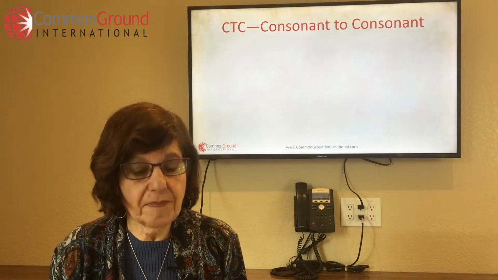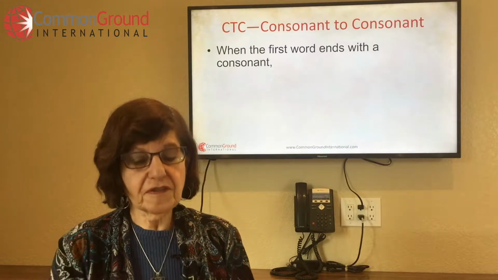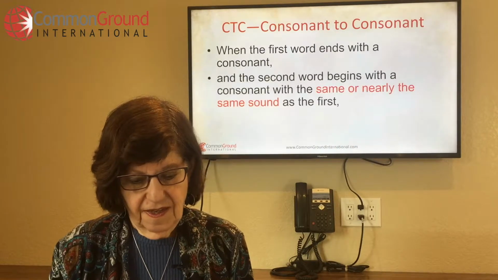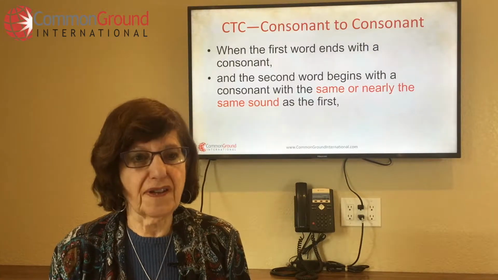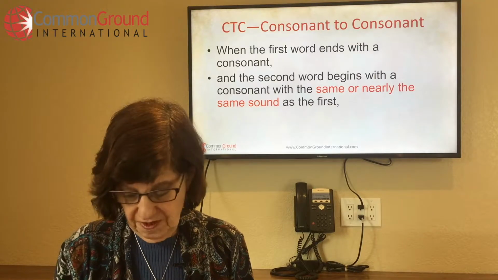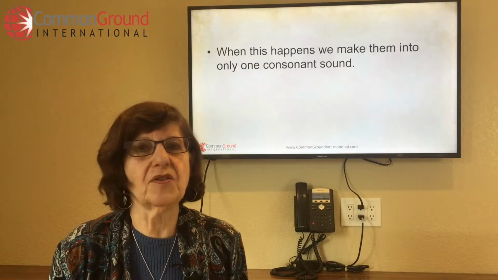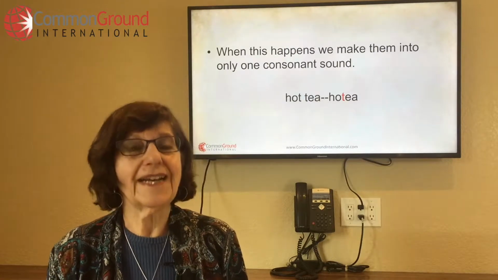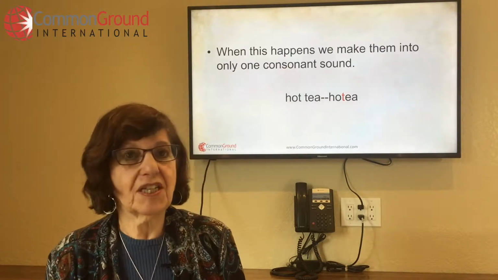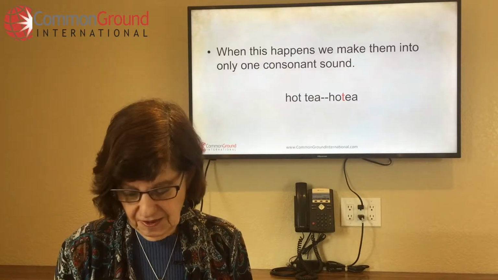Okay, let's look at another common pattern, the consonant-to-consonant pattern. When the first word ends with a consonant, and the second word begins with a consonant that has the same sound or nearly the same sound as what the first word ended with, it's really hard to pronounce those two consonants together. When this happens, we make them into only one consonant sound. Let's look at an example or two. "Hot tea," that's awkward. "I'd like some hot tea, please." So we just make it into one T sound: "hot tea." "I'd like some hot tea, please."